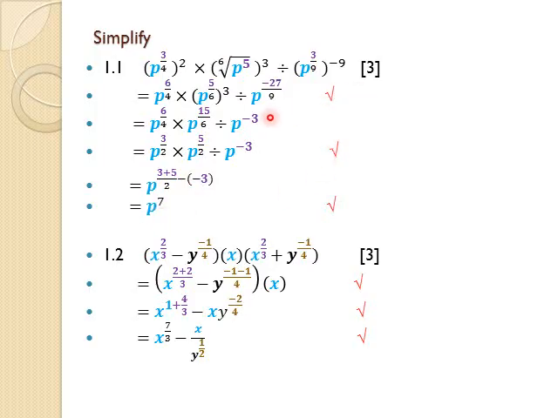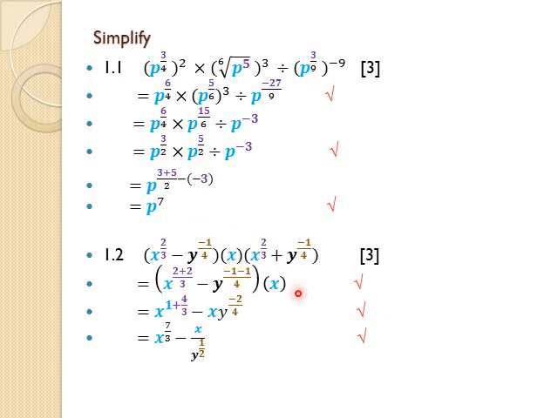So there, 1 mark for correctly multiplying and simplifying, another mark for simplification of that whole line there, last mark for final answer. Right, in 1.2 I have x to the 2 over 3 minus y to the negative a quarter, times x, times x to the 2 over 3 plus y to the negative a quarter. So we assume you can see this bracket and that bracket as the same terms, but one is negative and the other one is positive. So first we're testing difference of two squares.